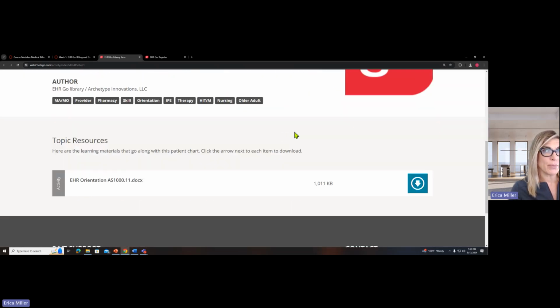Scroll down to the bottom of the first tab. This is where you'll find your resource. Click the blue button to download your resource. If you're using an iPad, when you select download, it's going to download to your downloads or to your files. So just be sure to remember the name of the resource document, so it's easily accessible to you.